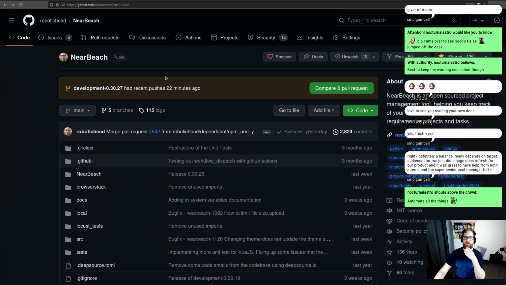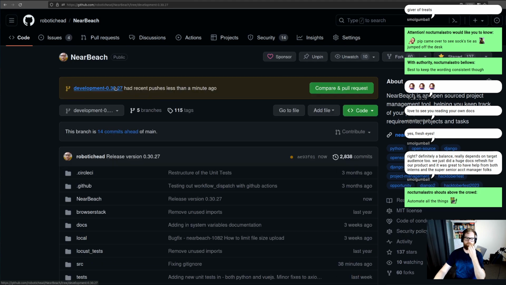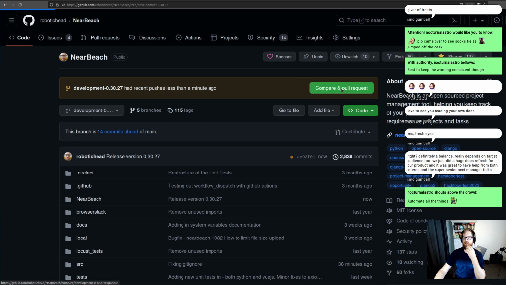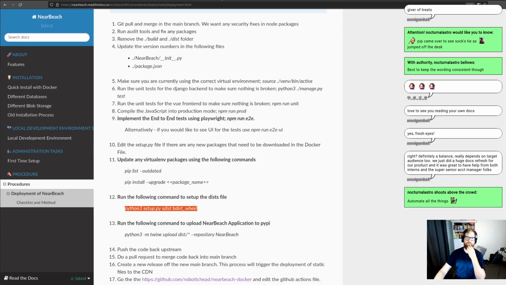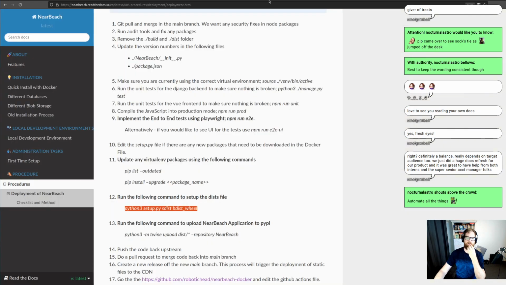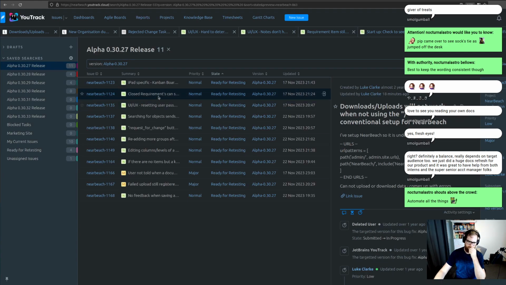Alright, so we just pushed that upstream less than a minute ago. Happened right now. Compare and pull request. Okay, I'm going to keep that one open. I'm going to shut that one. I'm going to keep this one open, because what will happen is I'll go through all of these and add it to that.